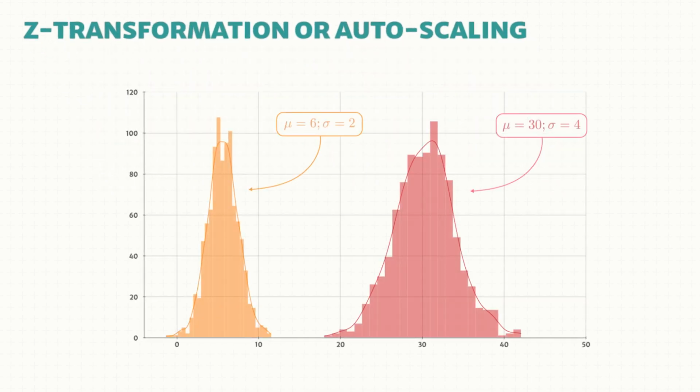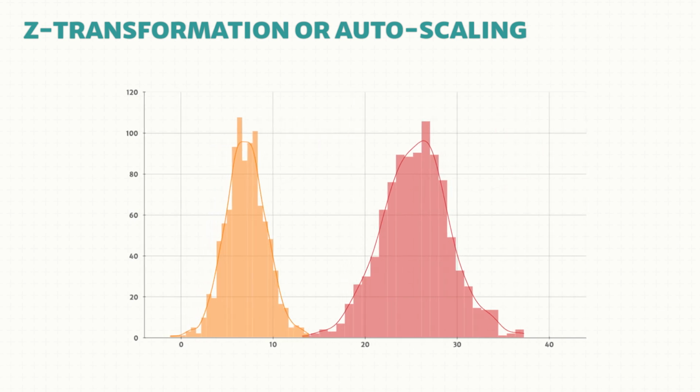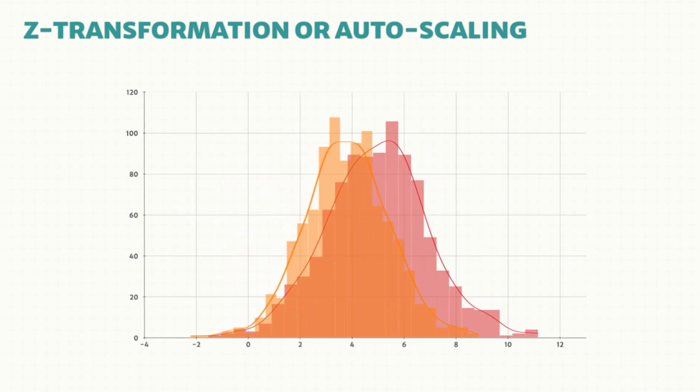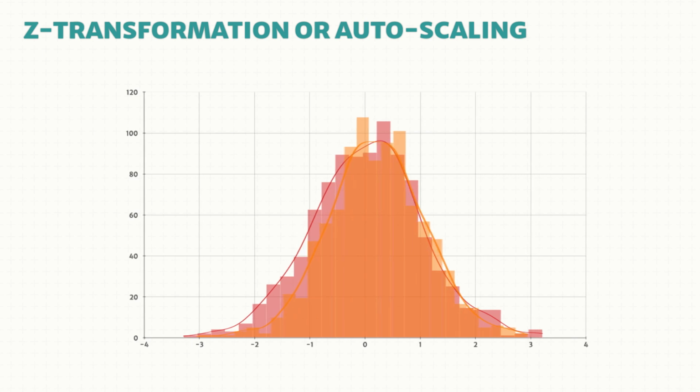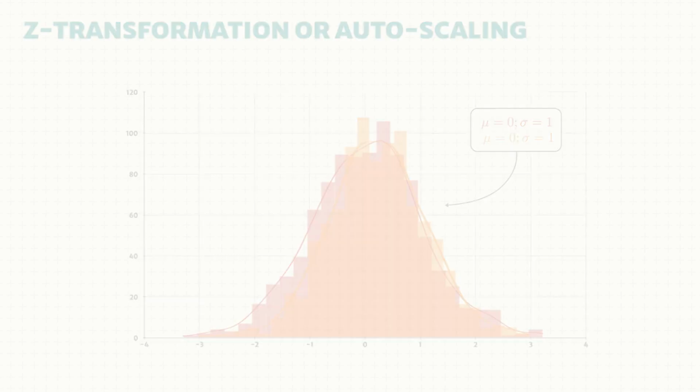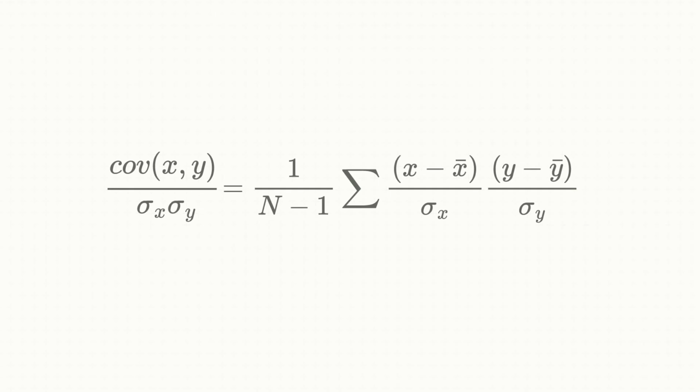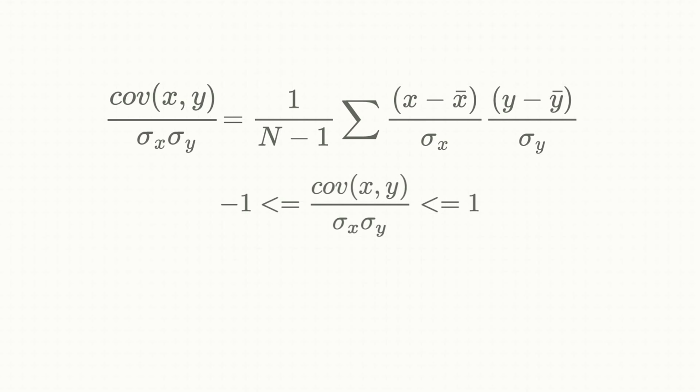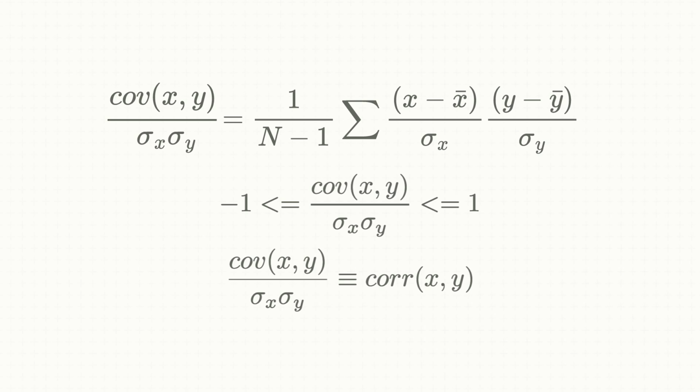This is because when you rescale the variable, you're not changing the shape of the variable. You are just ensuring that the variables are measured in terms of multiples of your standard deviation. It makes variables comparable by measuring them in the multiples of their standard deviation because they're of the same unit. Since the maximum absolute bound of the covariance is determined by the product of their standard deviations, and the standardized variables have a standard deviation of 1, this beauty of a metric is bounded between -1 and 1. This formula gives us the correlation coefficient.